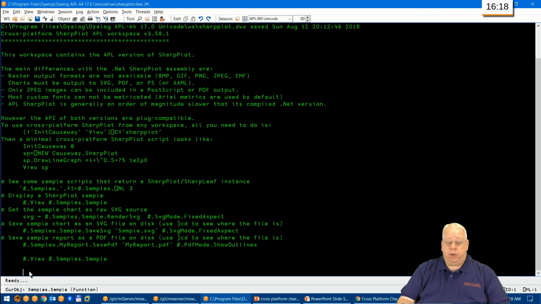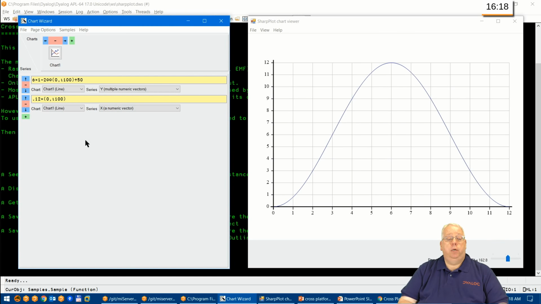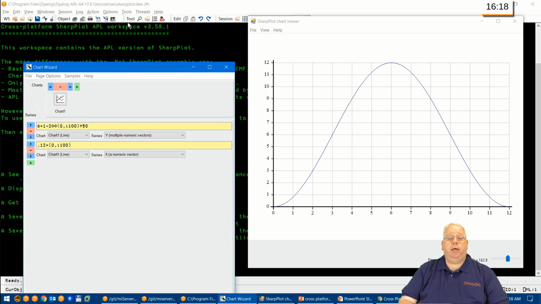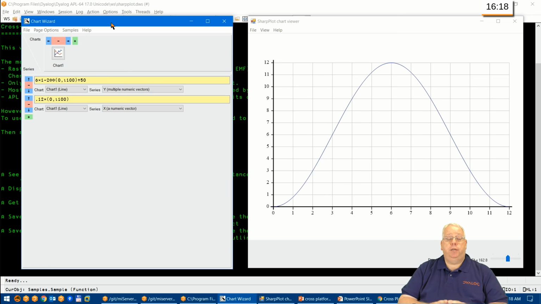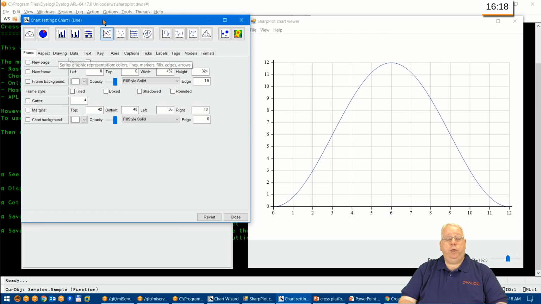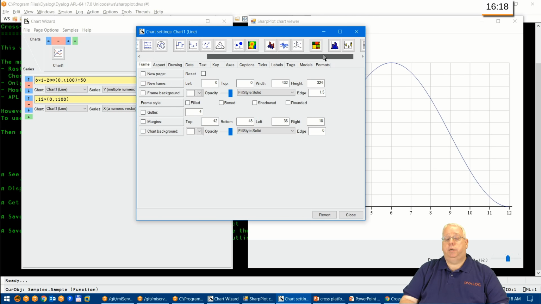What I use to generate my graphs under Windows is the charting wizard, which you can get using the bracket chart user command, or there's also an icon on the toolbar here that if you press it and your cursor happens to be on a variable that can be graphed, it will go ahead and do that. But here is the chart wizard, and you can click on the details, or you can click on the icon of the chart here, and then you can select from a variety of different chart types.